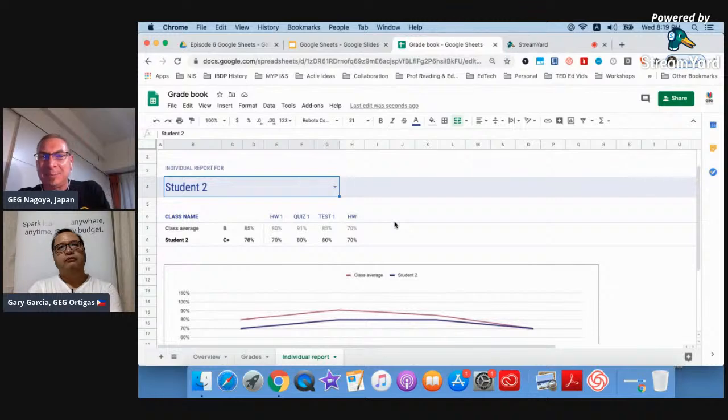Any other thoughts on that? Well, I'm using it the same way, so I can evaluate the performance of my students, and I know which students I should pay more attention to. It's a good graphical representation of the individual performance of the students. Yeah, I use exactly the same thing.